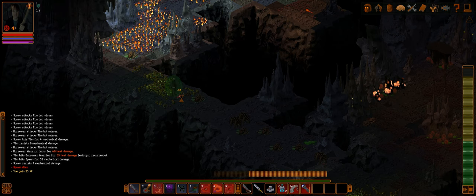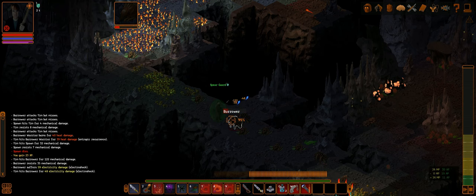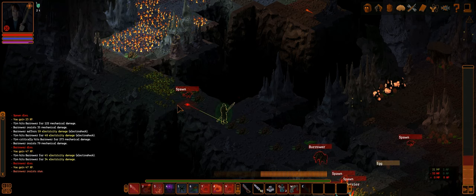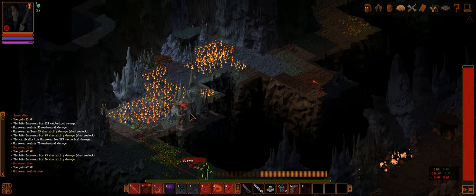The little ones are in the way. There we go. Oh, that's a shame. We're gonna kill it with our taser. Which might be a mistake, because the Death Stalker still wants to get me.